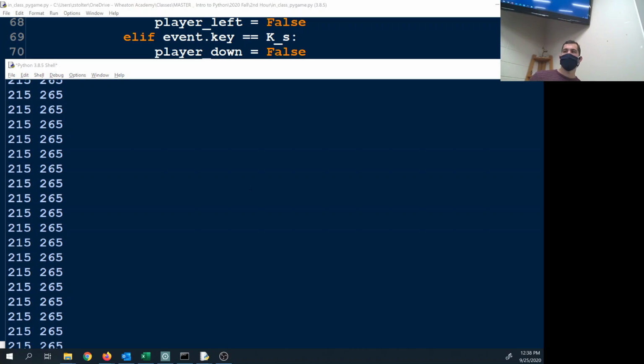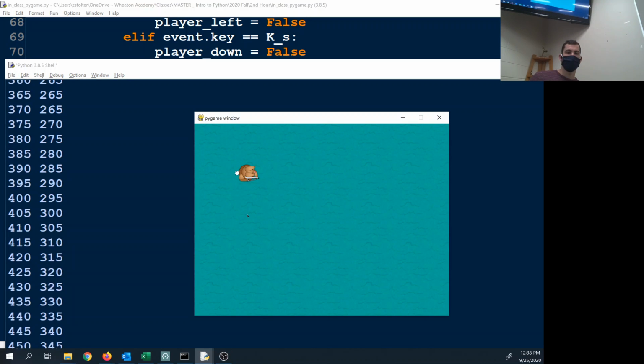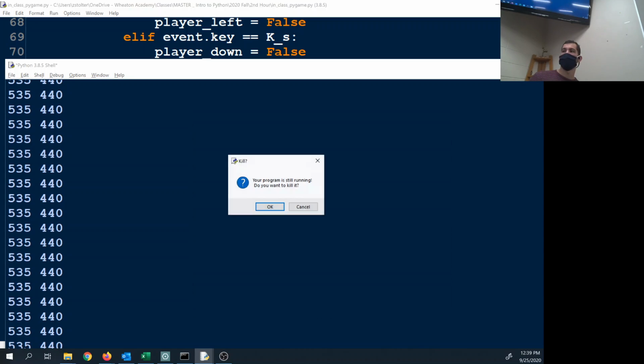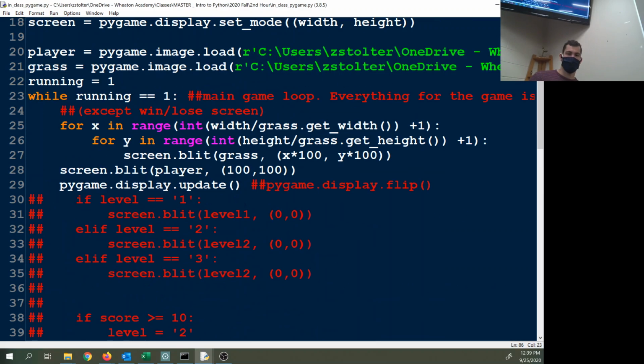So notice, as I run, he's moving, right? My position is moving. Oh, the image is not moving. Yeah. You have to update where we blit the image. So we've been blitting our character at a hard-coded location. So no matter what we do, he's always going to go there.